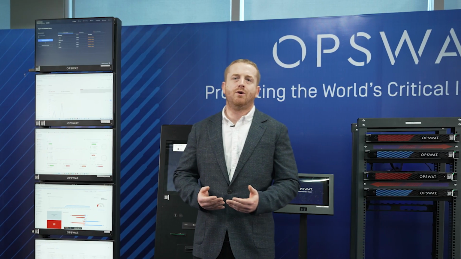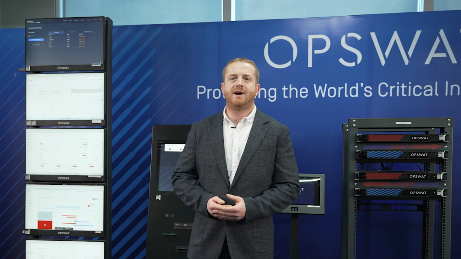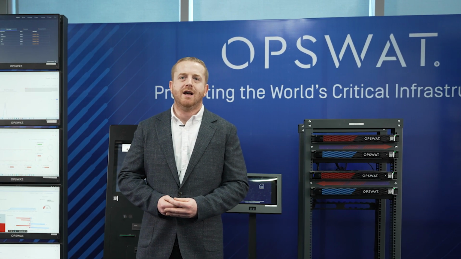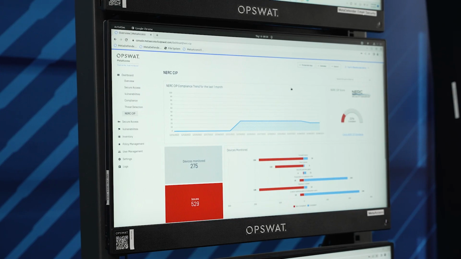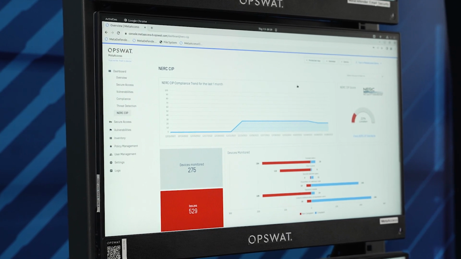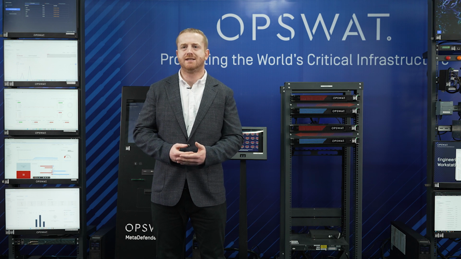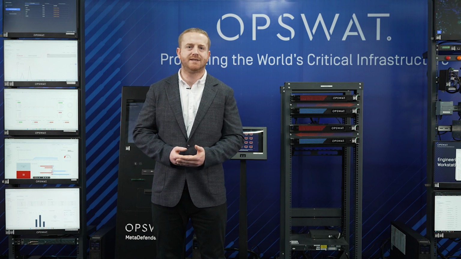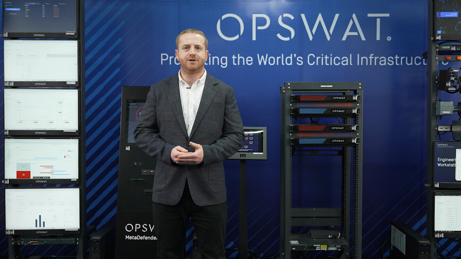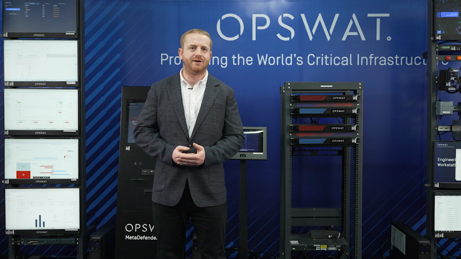Lastly, as you're all well aware, the way people have been working over the past few years has changed quite dramatically, with a huge increase in remote working. And we have developed a tool called Meta Access. This ensures device compliance before they join to access your network. So if you can think about remote workers, there may be some whose antivirus could be out of date, there could be some potential vulnerabilities within the laptop itself. Meta Access will help ensure that it's safe and secure before it joins your network.